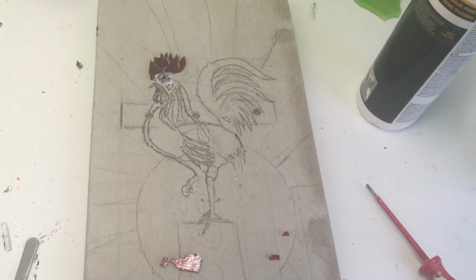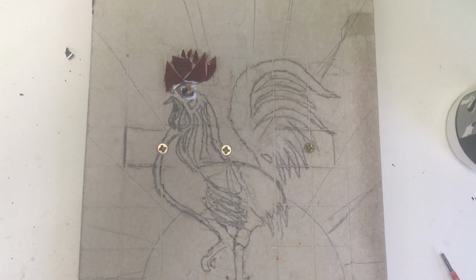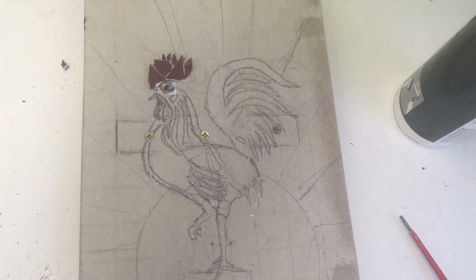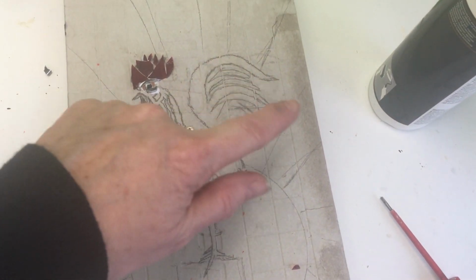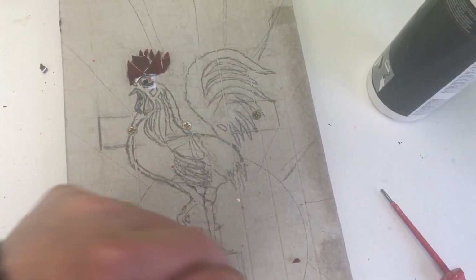Okay, so I don't know whether you can see that. I've managed to do the comb and start the eye. And next I'm going to try and cut some pieces for this beautiful tail here. It'll have to be a few pieces because that's a very big curve and I'm not going to get that with a stained glass.